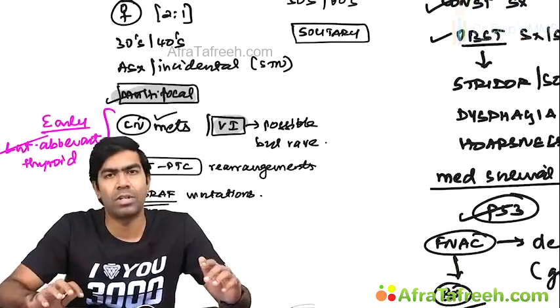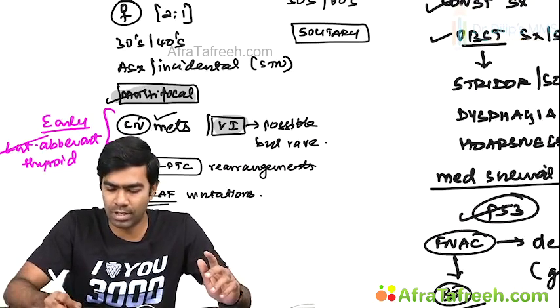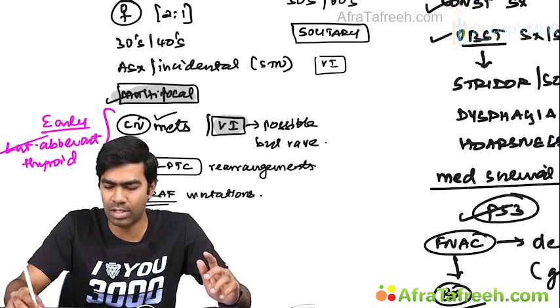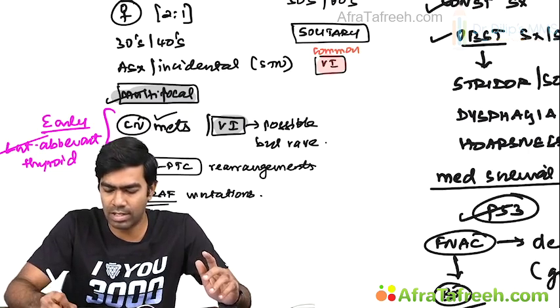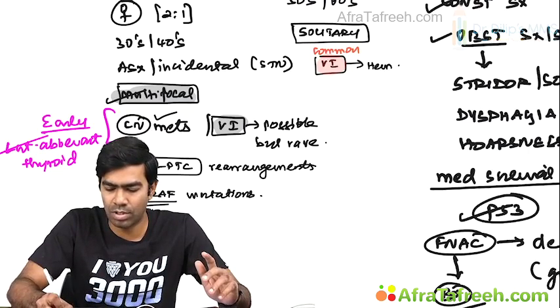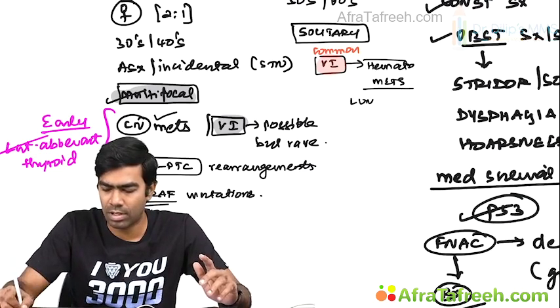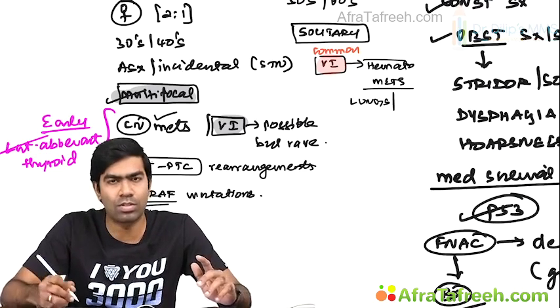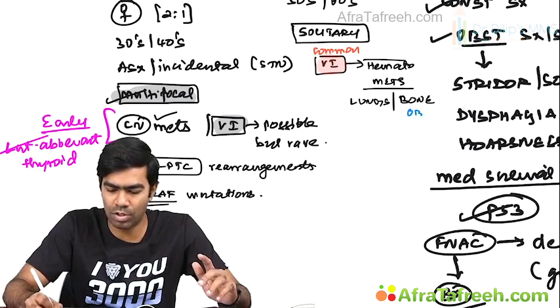At the same time, these patients are very, very well known for hematogenous metastasis, which means vascular invasion is extremely common with FTC, follicular thyroid cancer, and that is the reason why they produce hematogenous metastasis. And this hematogenous metastasis is very common in the lungs. At the same time, they can also result in osteoblastic metastasis of the bone. And remember, these metastases tend to be osteoblastic.